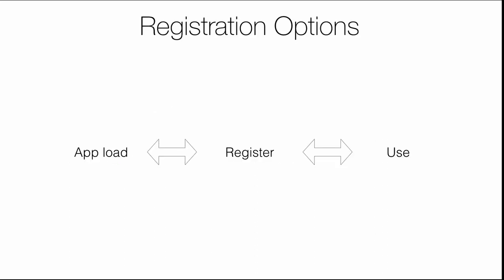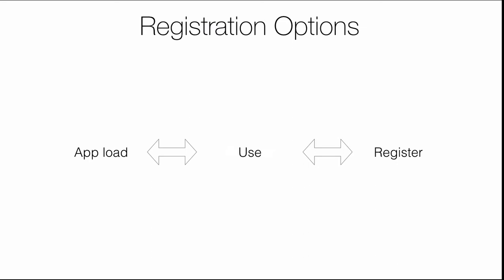Well, the first way we can handle it is like this. We can load our app, we can tell our user to register, and then they can use the app. But there's a problem with this design in that if your user just downloads the app to check it out, they don't necessarily want to give you their details. They don't want to register because they're not invested yet. So that could actually be quite a bad design case, depending entirely on what your app is about. You may need to register them, as you may need to in a chatting app, obviously.